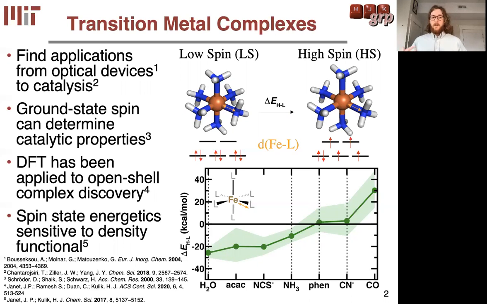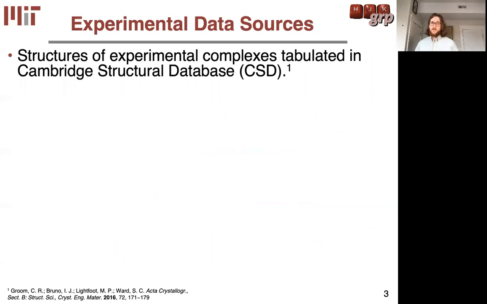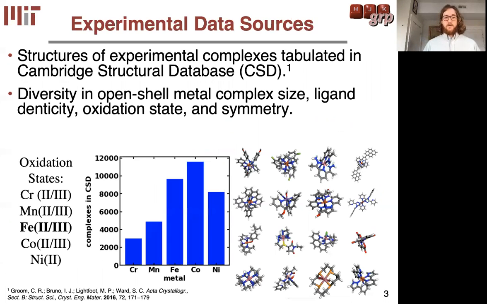So for a larger data set or potentially more diverse structural data, this might present an issue. So we're wondering how large and how diverse is this data? We turn to the experimental data source from the Cambridge Structural Database, the largest repository of transition metal complexes available. And if we look over this set, we see that there's a wide variety of oxidation states, including about 9 different oxidation states for simply first row transition metals, from chromium to nickel. And for cobalt and iron, we note that there are almost more than 10,000 complexes present.